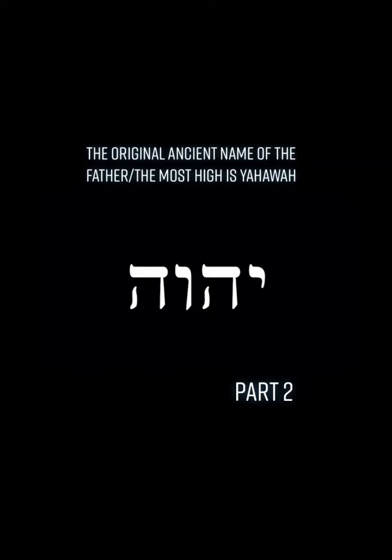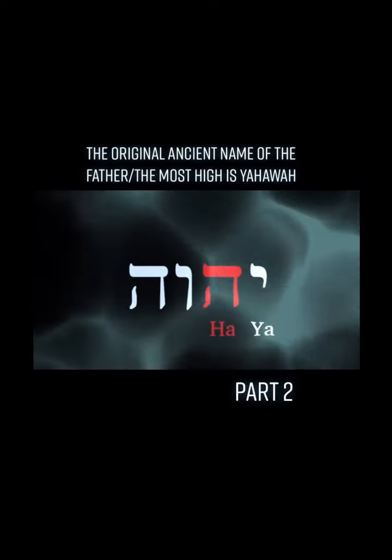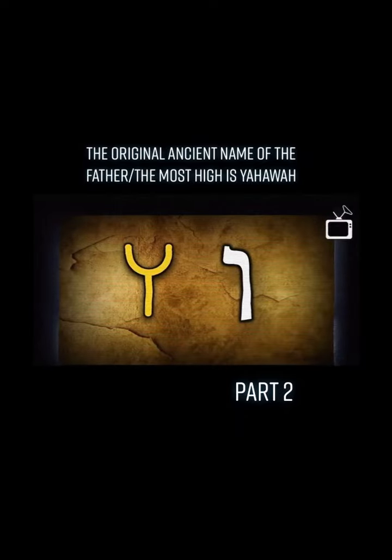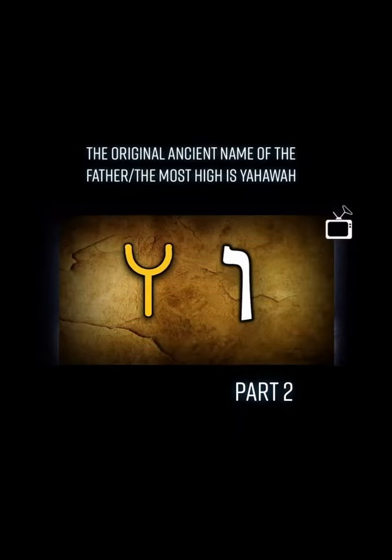Now, when I look at this name without any vowel points, just the plain letters, I see the ancient name Yahweh. So the question is, how are other Israelites looking at the same name and getting Yahuwah? Well, the problem is this letter right here. This is the Wa. Now these two consonants here, to the left of your screen, that is the Wa from the ancient perspective. And then to the right, you see the Wa, and many will say Va, and we'll deal with that in a second.